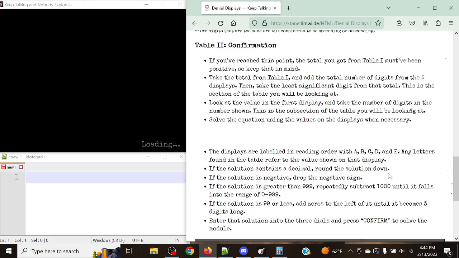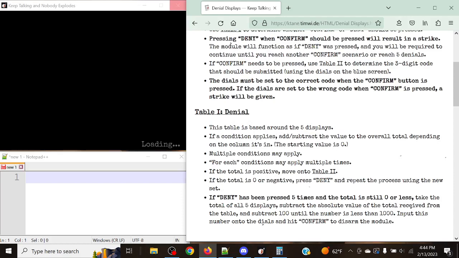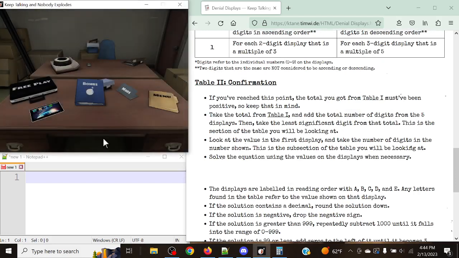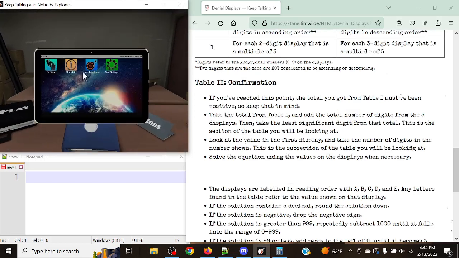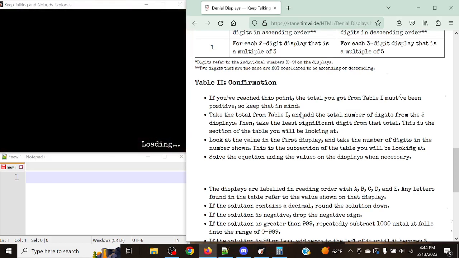Just make sure that you understand how the wording works and you will be fine. Now, granted, I will admit I'm not going to try and re-roll for a 5 case, because that just seems like a nightmare where you have to reset 5 times and still get 0. So it is quite rare for that to happen. And I think for most experiences that I've tried with this module, you will get the confirmation, although I could totally be wrong here. So let's take a look at one final example here and let's close it out.